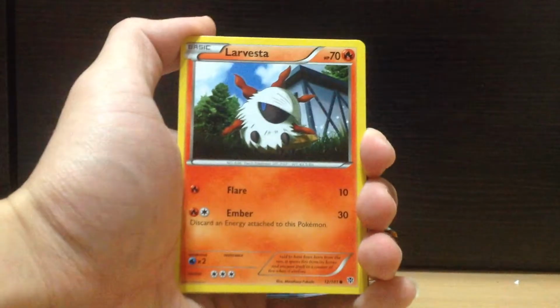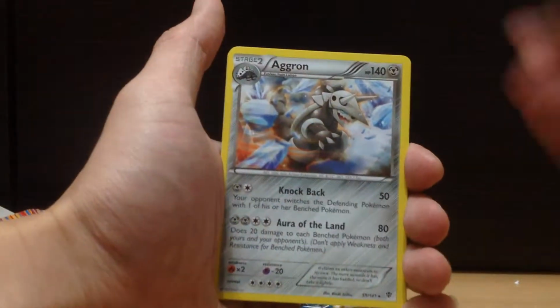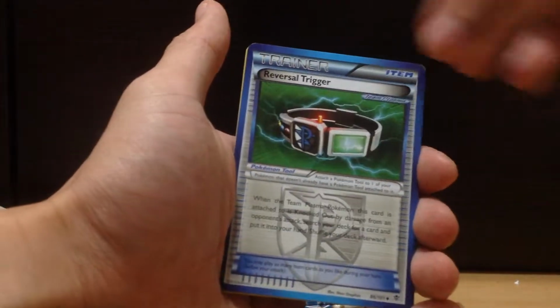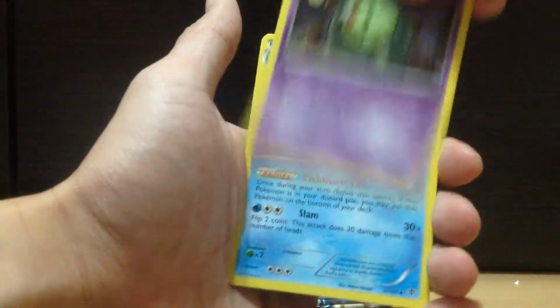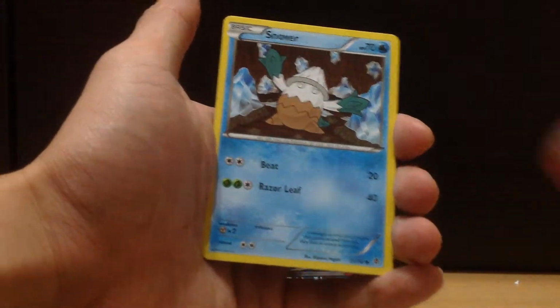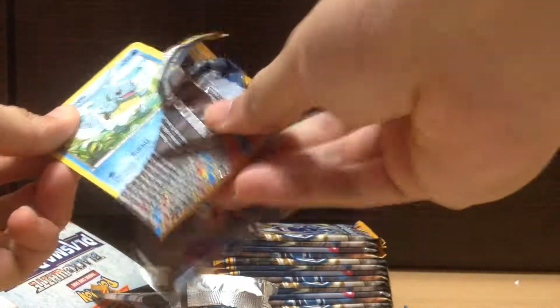So we start off with Larvesta, Munna, Aron, Aggron. Oh nice, oops, I think I messed up the card trick again. Reversal Trigger, Duosion, Tirtouga, Snorunt, Snover. Now reverse holo is a Froslass. Oopsie. Next pack.